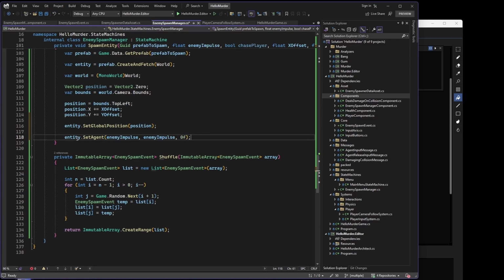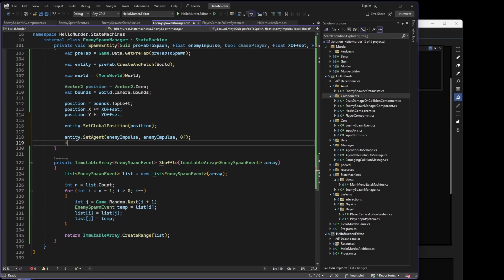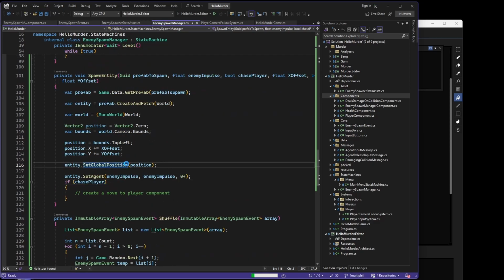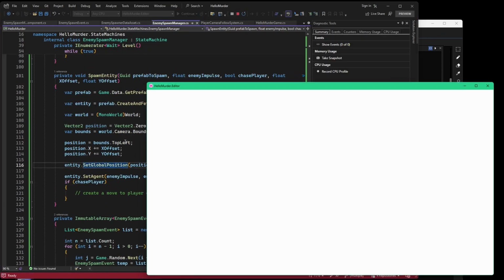In this case, I don't have anything that's driving their speed every frame. And then if they are chasing the player, then we can actually create something else. Create a move to player component, and we'll do that in a second. So let's see if, now setting the position, they will actually follow the camera.